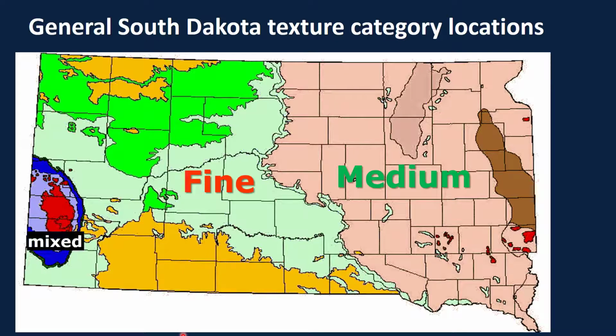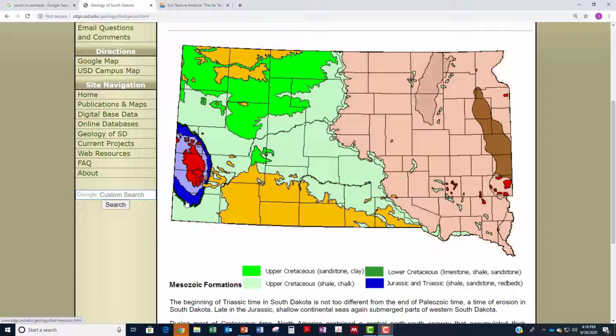And also over here, before I forget, in the Black Hills areas we have a lot of mixed soils; the different colors represent different soil types. If you want to know a little bit more about how these soils developed, that led to the soils that we have today, there's a link once we get to the website. More of a pink area here over in East River takes us to a website, and more of a green, yellow area over here in West River, and that leads to the different soil types that we talked about a little bit earlier in each of these sides.